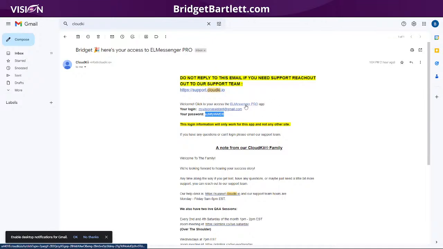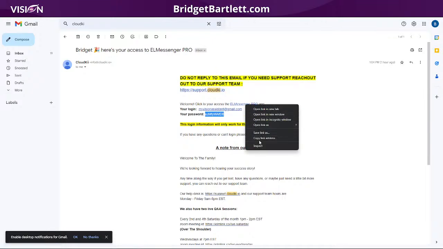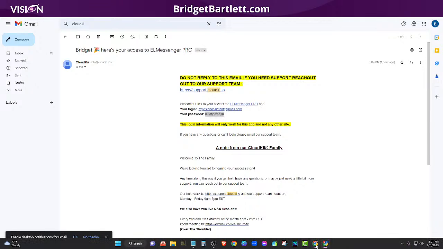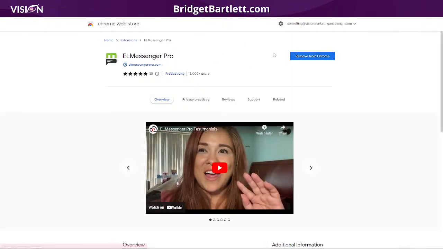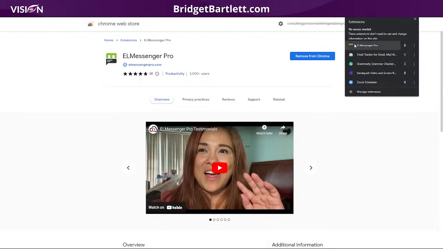But what we want to do is I'm actually going to use this in a new window. So I'm going to copy the link here. I'm going to go back to my other window, and then I'm going to paste the link here. Okay, so now you can see that it brings up the Chrome extension, and if you click to install, you'll see that it installs, and you want to make sure that you click this little puzzle piece here, and you'll see it says L Messenger Pro. You want to make sure to click that thumbnail so that it will actually show up here in the browser.